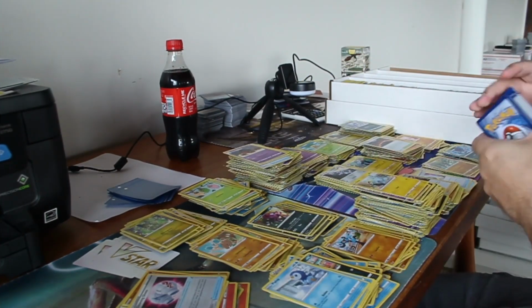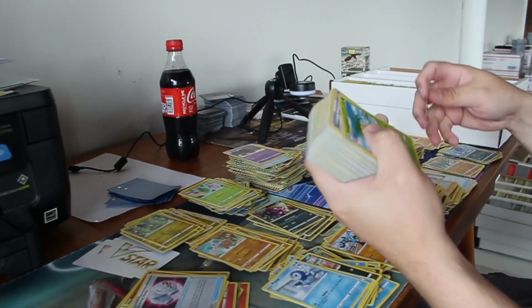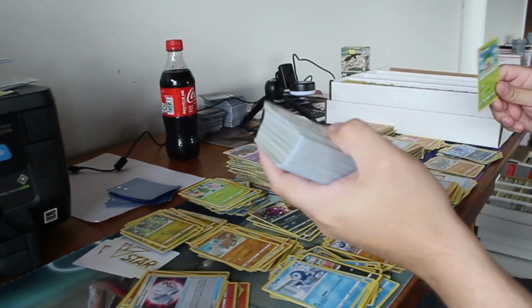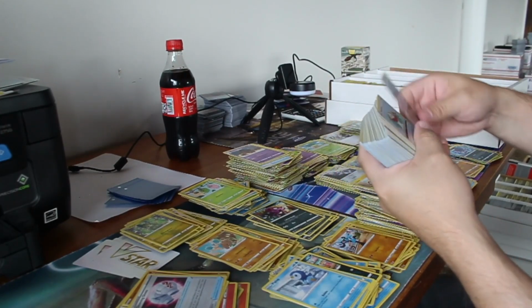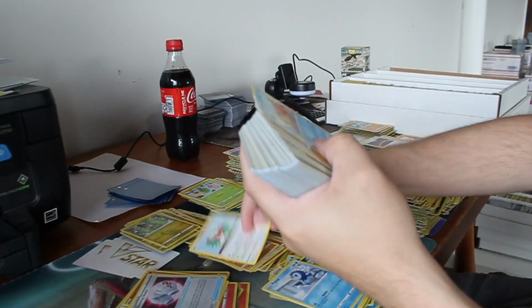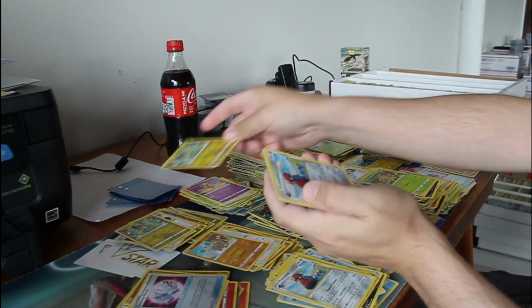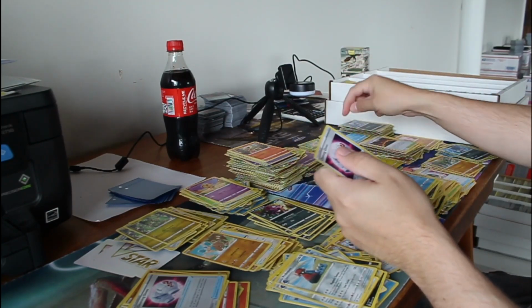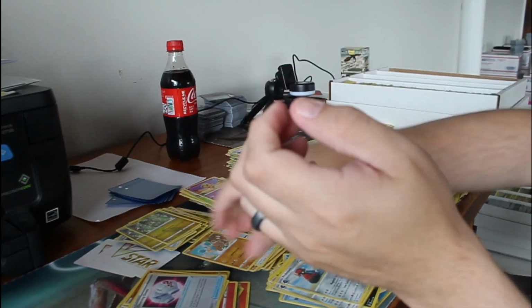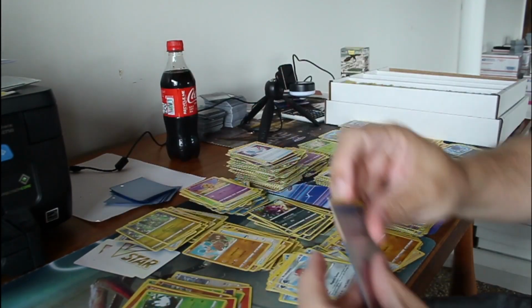Okay, last handful of these, and then we'll sleeve up those holos real quick, and then we'll get started with the listing and alphabetizing within the letters. Okay, there's that. So they're sorted.